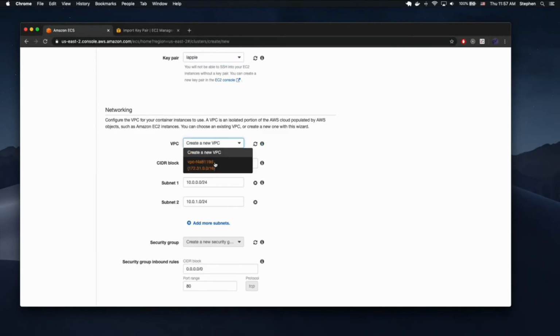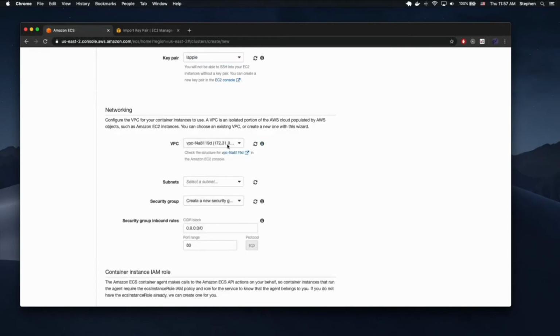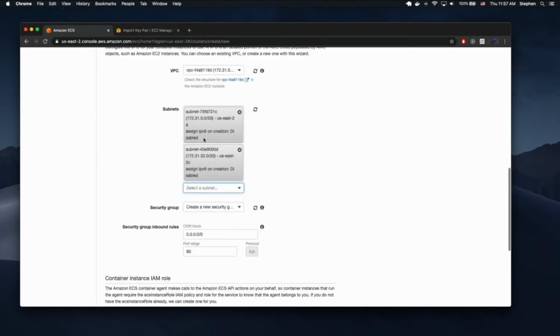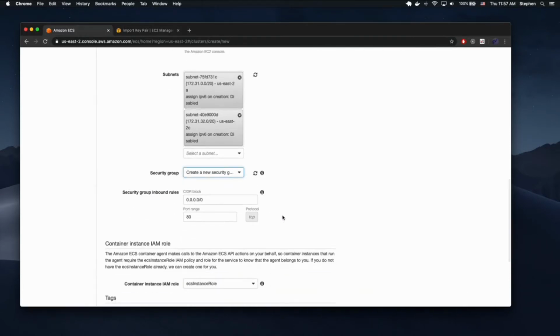For our VPC, I'm going to use the default VPC. I don't know why it has you try to create a new VPC. I don't really see the value there, but I'm going to add it to all of the subnets available to that VPC. We are going to create a new security group, and this one's really important. For some reason, it only allows you to create one inbound rule here.